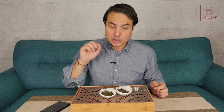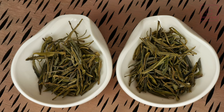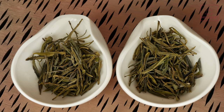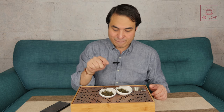I have in front of me two yellow teas, Huoshan Huangya. This is Amber Mountain in our shop. And this one here has been kept in a sealed pouch with a Boveda humidity control pack at 72%. This one here has been kept in exactly the same pouch, exactly the same area, but with a lower humidity, a 49% humidity pack here. Those humidity packs are two-way control, and they regulate the humidity. So we've kept these for 8 months, 72% and 49%.